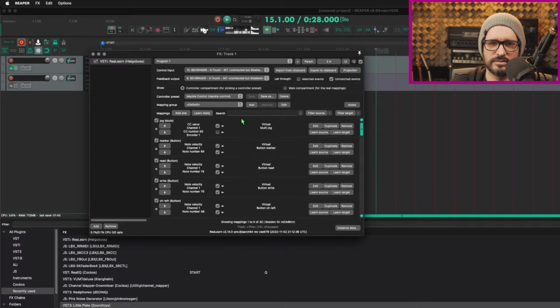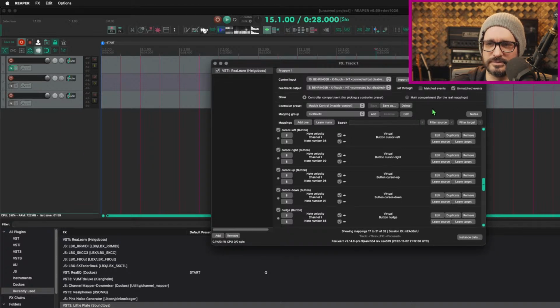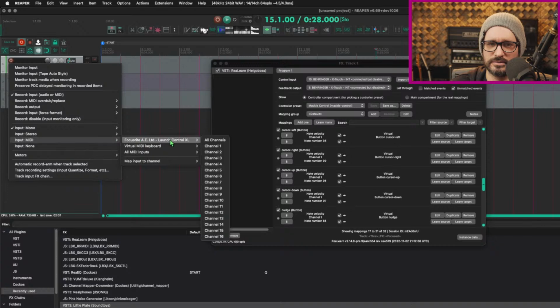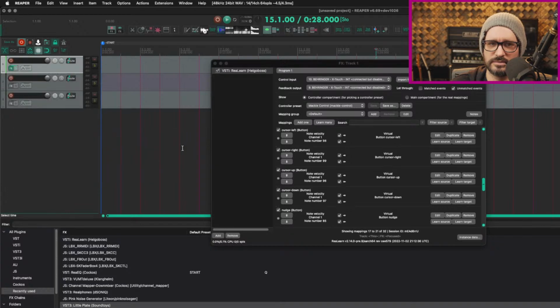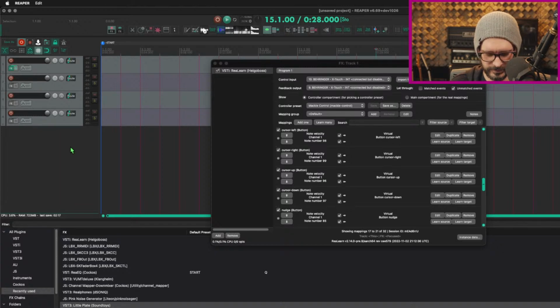And X-Touch. Okay. How do I get it to start? Does this still need a MIDI input? Oh, connect the button. It's right there on my screen.